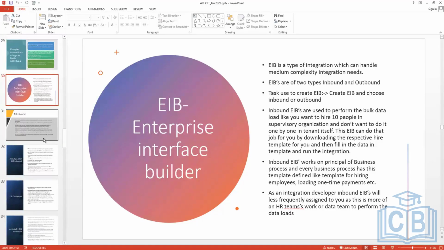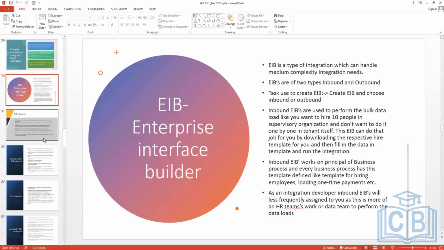Sometimes in the discovery sessions for implementations, when you are implementing Workday for clients, this might come to you where you're working for a partner or a consulting firm, and you come across an integration design wherein the frequency is very limited, maybe monthly, or maybe an inbound data load needs to happen only twice or thrice. In these cases, you can suggest inbound EIBs rather than an automated integration, since it is not very frequent, if it's just 5-6 times a year, or maybe just once a month, hardly.